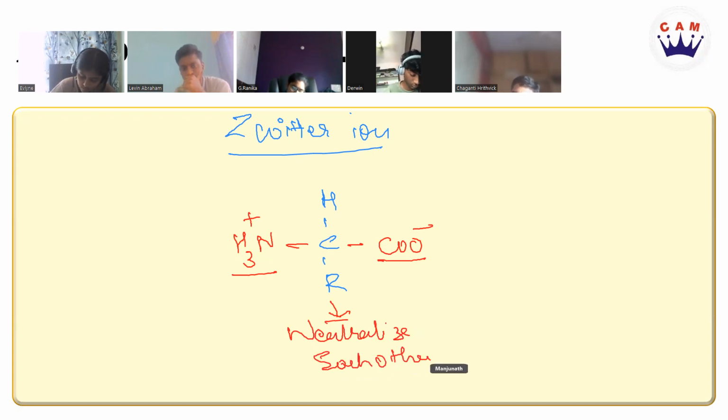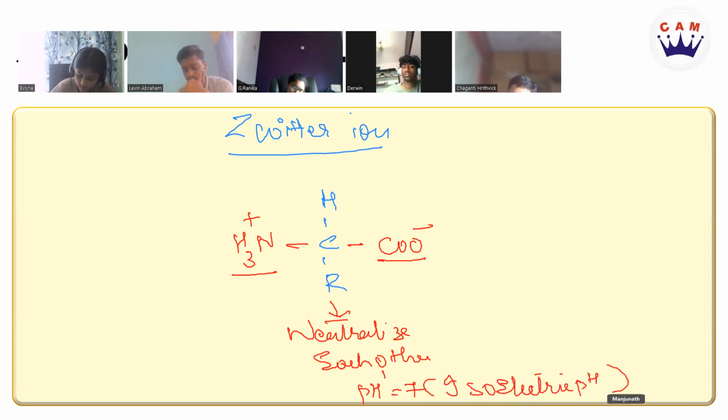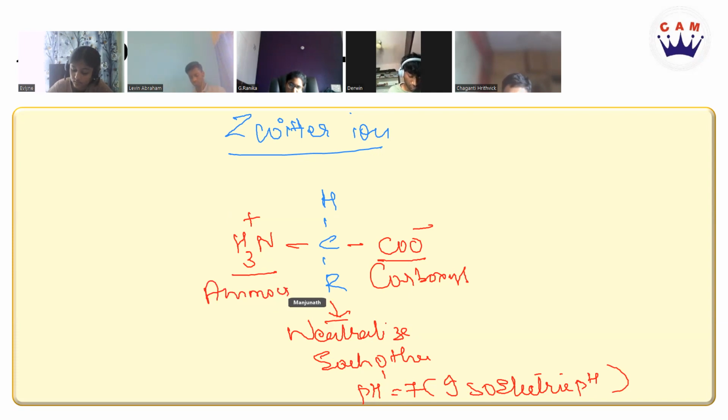Okay. When they neutralize each other, they result in a band at pH 7, and such pH is also called as the isoelectric pH, where the proteins do not migrate any further, which contain such zwitterions or the neutral amino acids, okay, which neutralize each other by the contribution of proton from carboxylic acid to the amine to become ammonium and carboxylic acid to become carboxyl. Okay, COO minus is carboxyl and NH3 plus is ammonium.